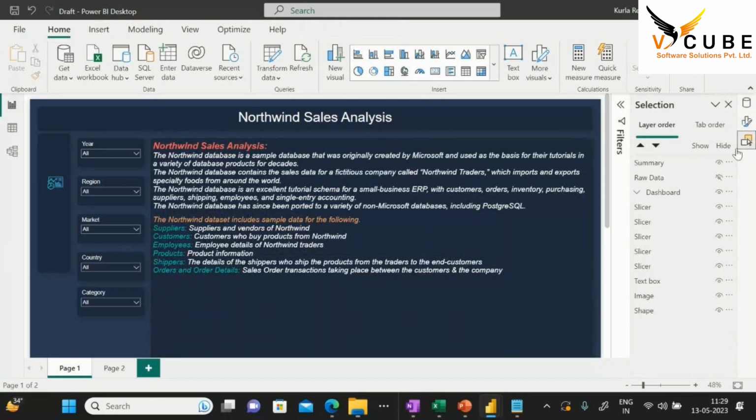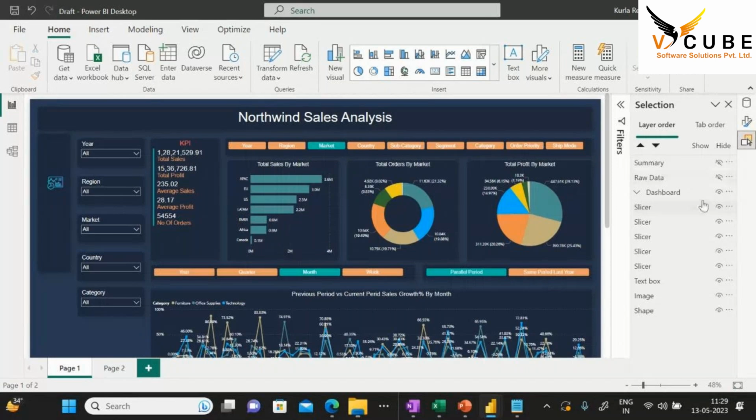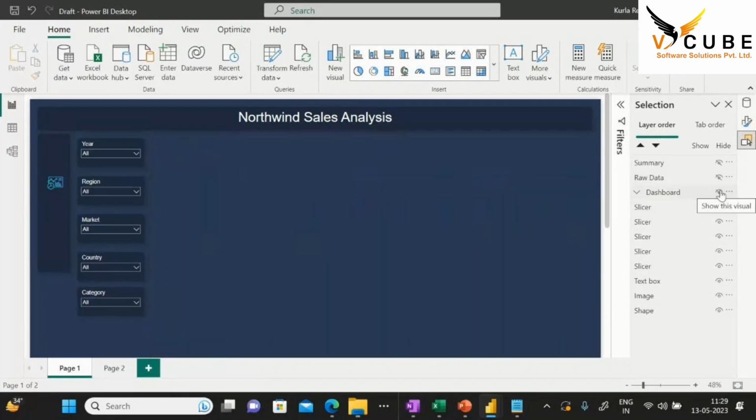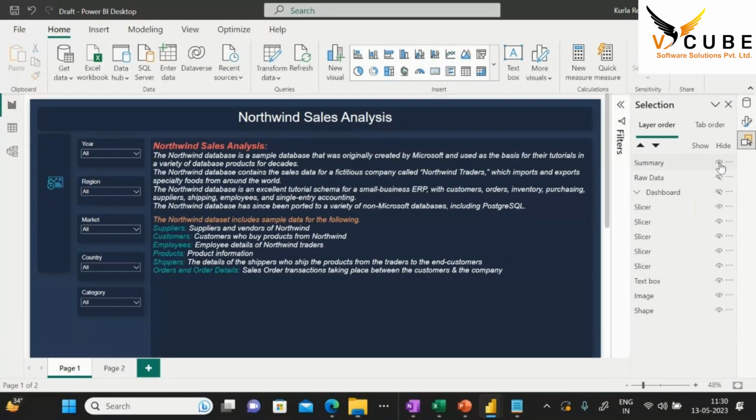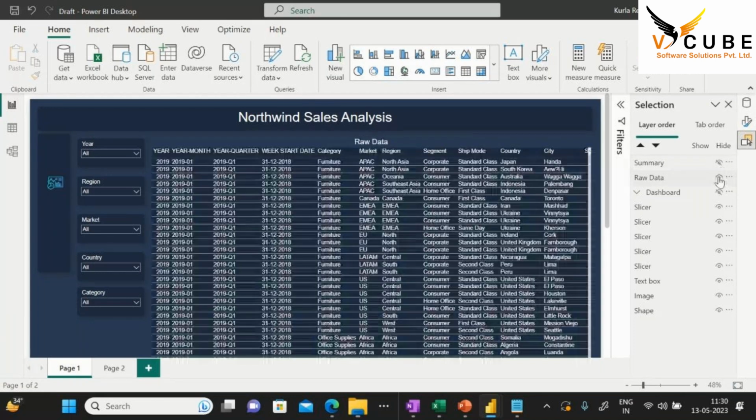So this is one more thing. You can see summary. So I can uncheck this. Now you can see if I don't, you don't see any value here. Are you seeing anything here? No. Look here now, if I bring summary, you will get summary. Now if I close this one, I'll get my raw data. Here for raw data I will change the background a bit.